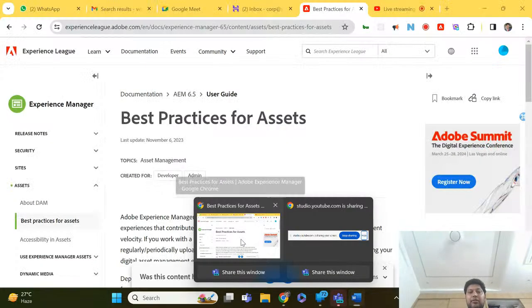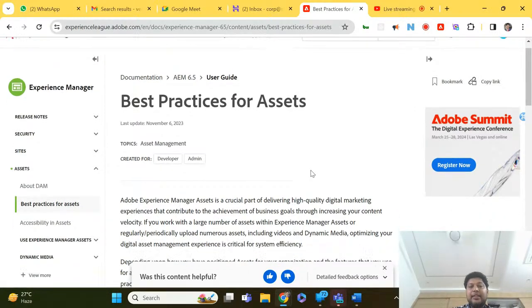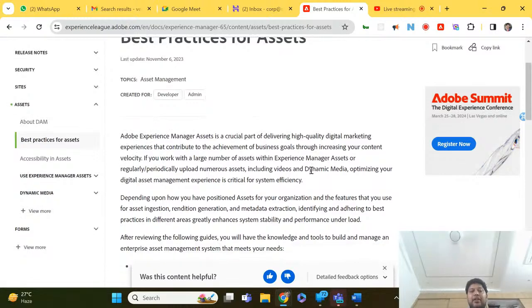If you go to best practices for assets, it's a very important aspect to make sure the content speed or content velocity is as per the requirement of the brand.